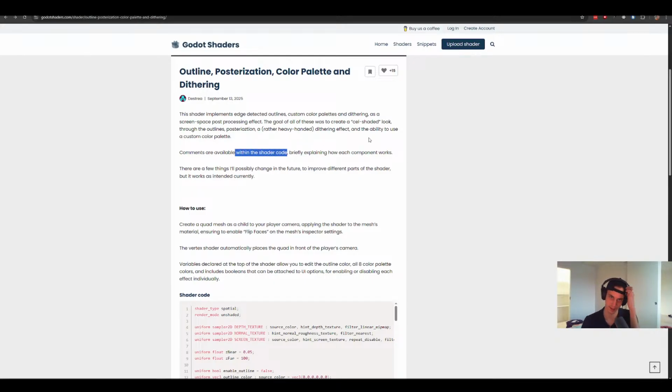Custom color palette. I got to figure out if I actually want to use that, because then it would change how I do all of the artwork in this project.